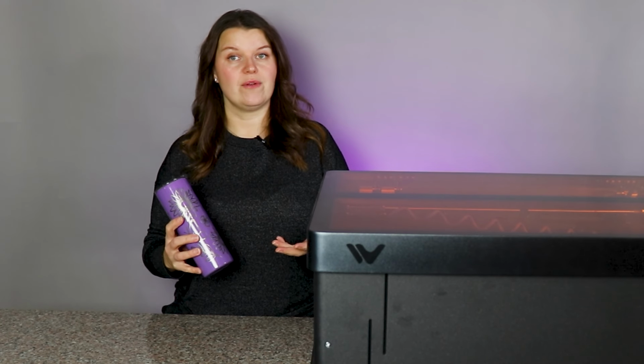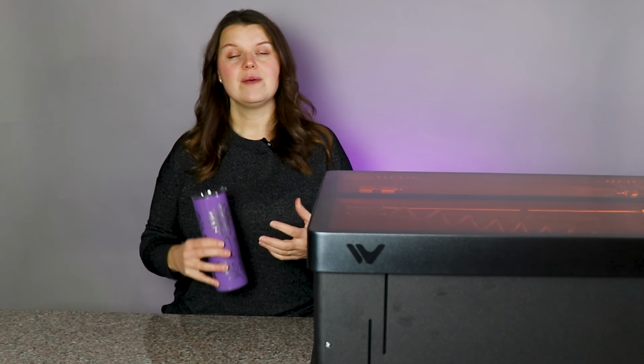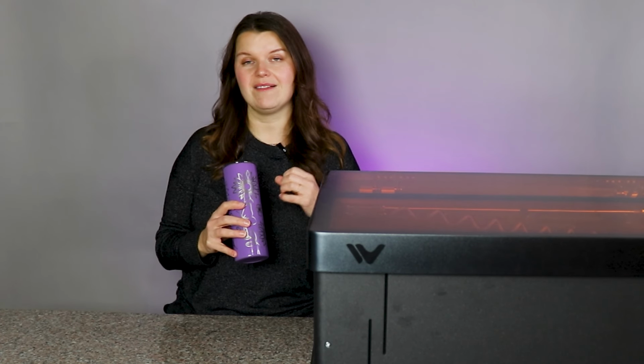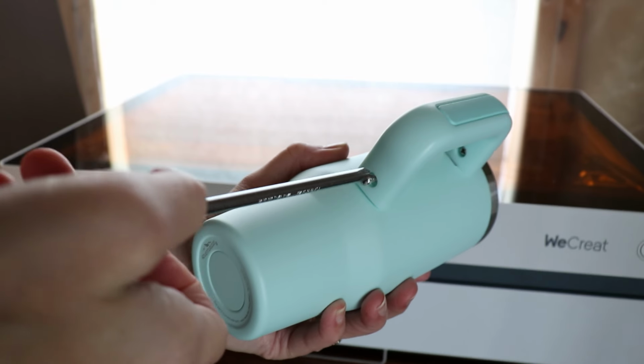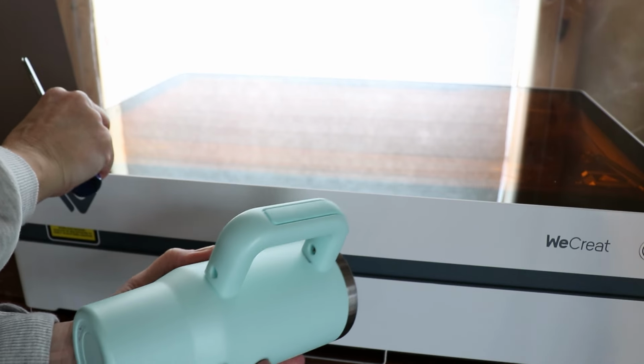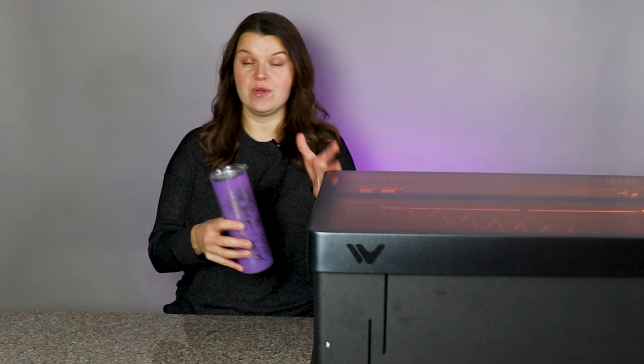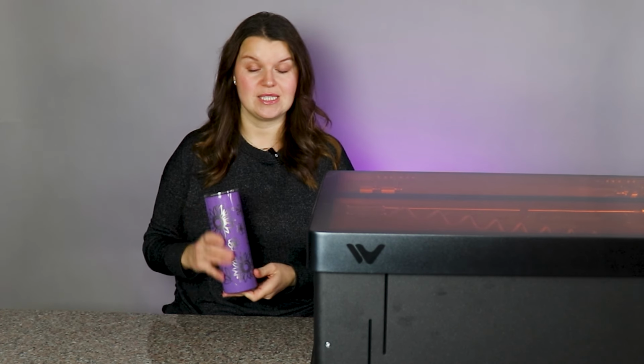You can also engrave with tumblers that have handles, but you're going to need to do things a little bit different. So for a handled tumbler, the handle has to be removable. So a lot of brands offer removable handles. They just have a couple screws you have to take off, and then you can put it in the machine and do it just like we did this one.